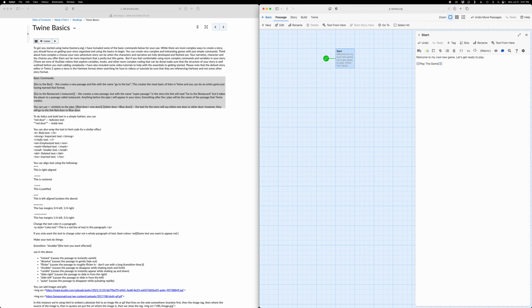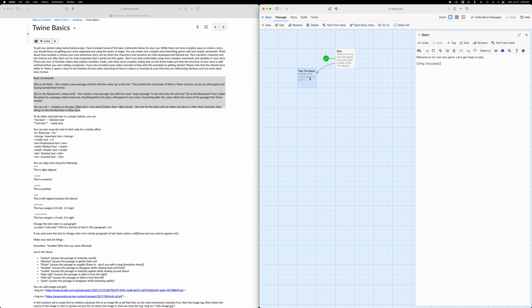So we opened with a set of square brackets, we type whatever we want the passage title to be, and then we end with a double set of square brackets again. We close those square brackets, and you can see, while I was doing that, Twine has created another passage called Play the Game.